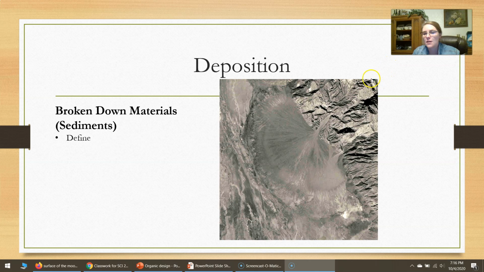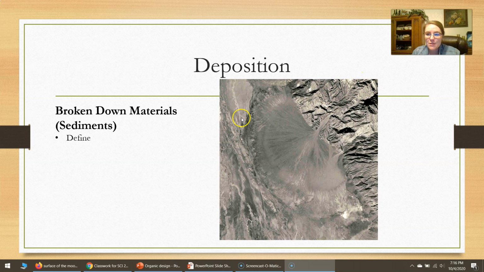So right here we have some valleys in this mountainous area where you can see that water has been coming down. The way we can tell that water has been coming down here is we can see this fan, it's called an alluvial fan. And all of this is going to be finer sand than what's surrounding it over here. And that's because it gets left there, it gets deposited. So deposition is the last part of this process. It's where the broken down materials get moved or get left somewhere different than when they started.